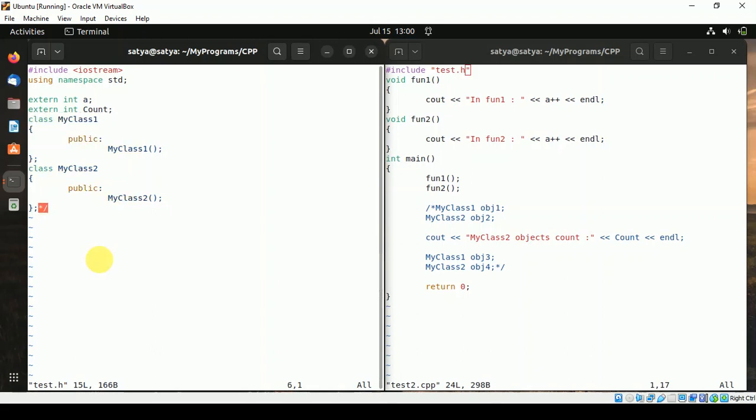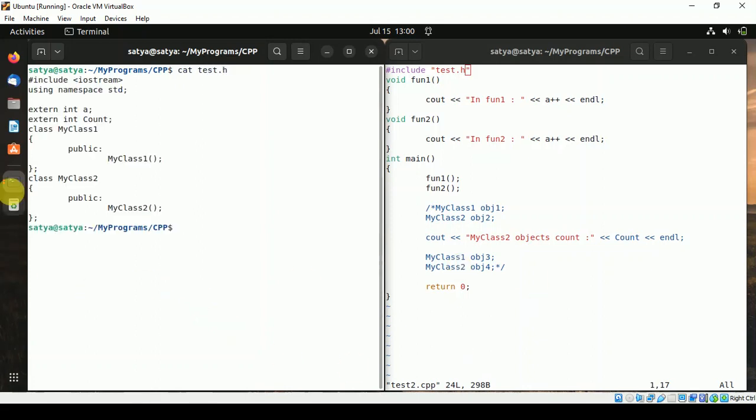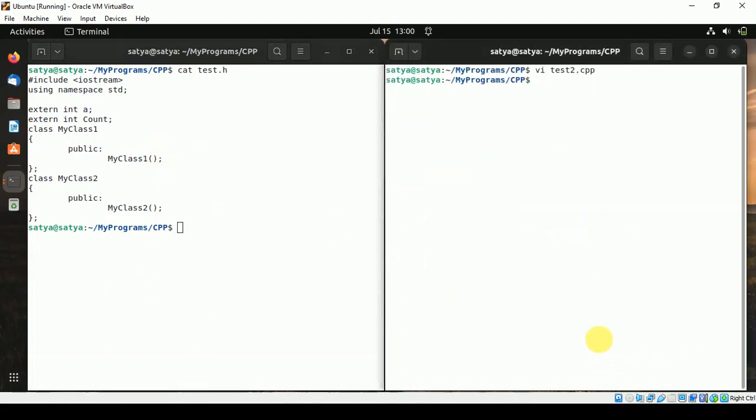Removing these my class 1 and my class 2 declarations is fair enough. I have only the constructors here in test.h: the my class 1 constructor and the my class 2 constructor.